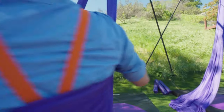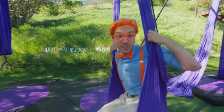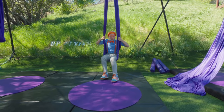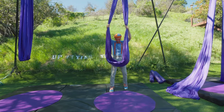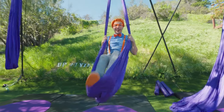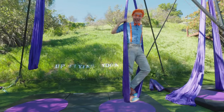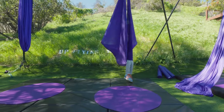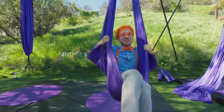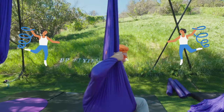Whoa! Hello! Yeah, you can swing sitting down, or you can swing standing up. Woo! Here we go! Look at me go! Whoa! I'm up so high! Hello! Woo! I'm a bird! Well, that's pretty silly. But I think I want to spin some more. Here we go!